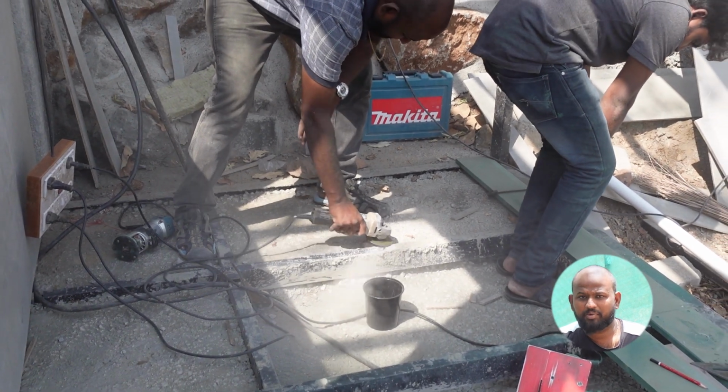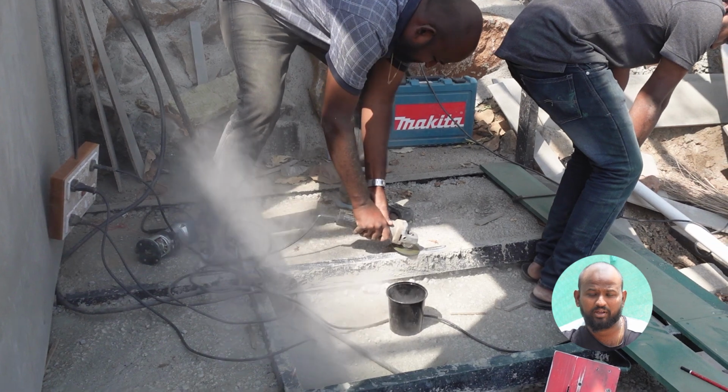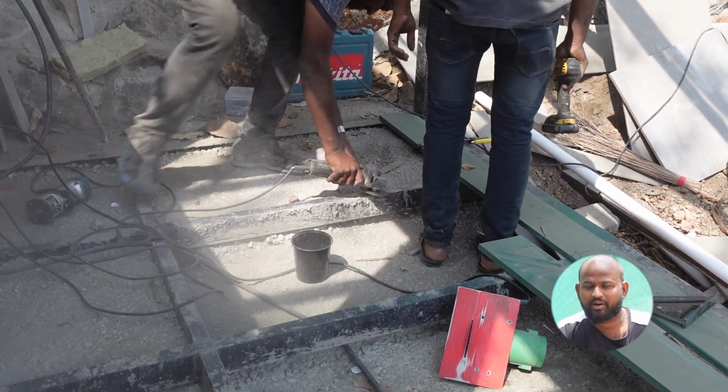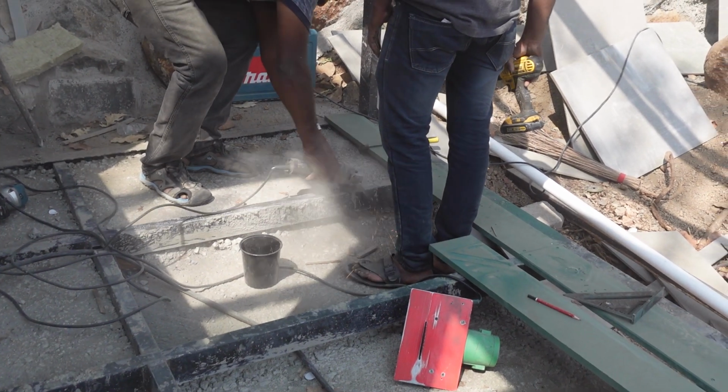Before setting the HDHMR sheets, I had to sand all the metal surfaces because when we poured the concrete, it settled on top of it and formed little bumps. So if I put the HDHMR sheet, it will not be perfectly flat. So I just used the grinder to sand it all off clean.